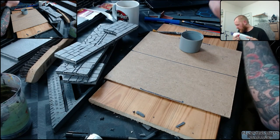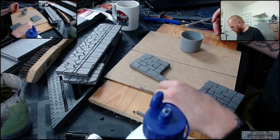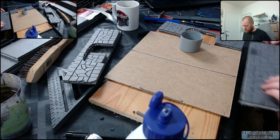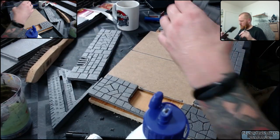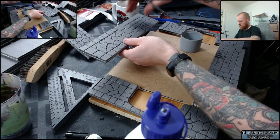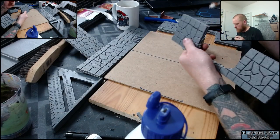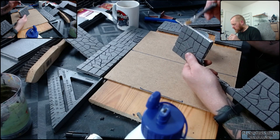Let's put some walls in place. Okay, so this is an important time not to mess something up. This one goes over here. This one goes down here. This one goes over here, and this one goes in the middle like this, and this one goes up here like this. Everything laid out, checked that it's done the right way, and then we are going to add lots of glue to the underside here.